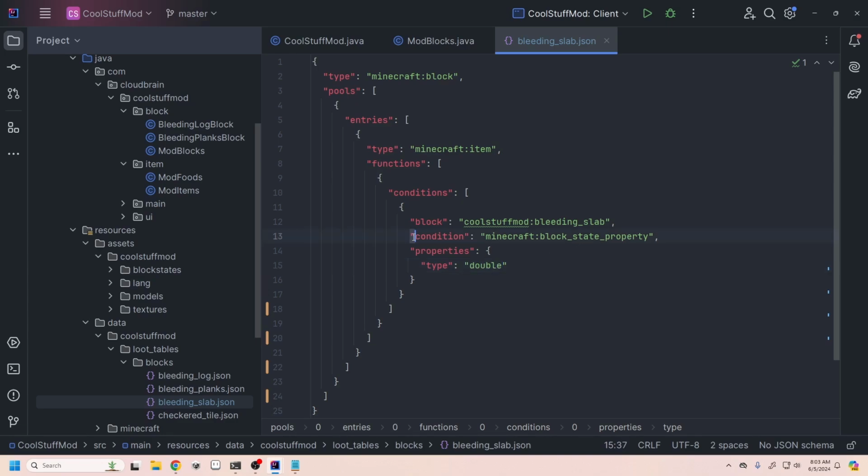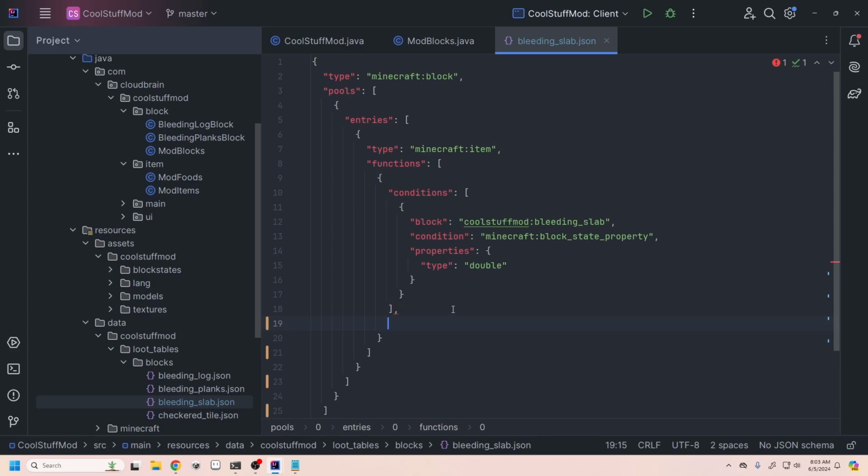So this is conditional on the block state property, and the property that we're looking for is that it is type double. And you'll remember back in our block states folder, we had bottom, we had top, and we had double. This is the same double. So now we're going to follow this down to the first square bracket that we see here, and you can see it's connected to conditions. And we are going to hit enter.